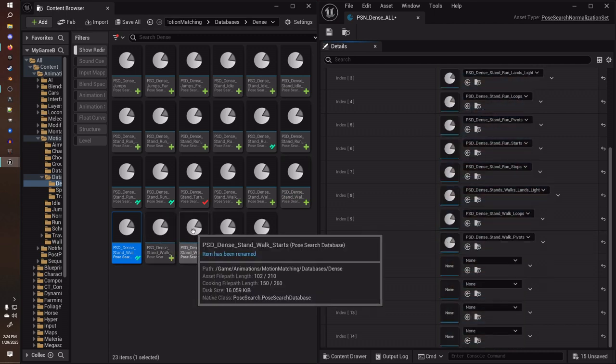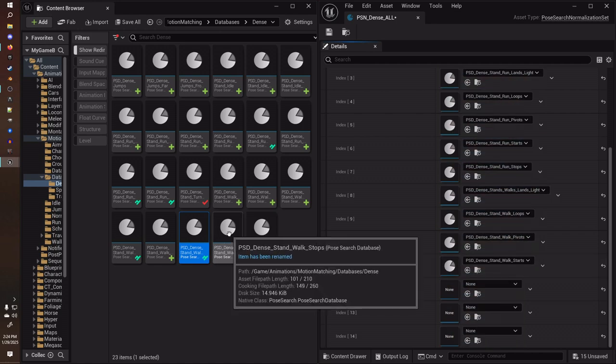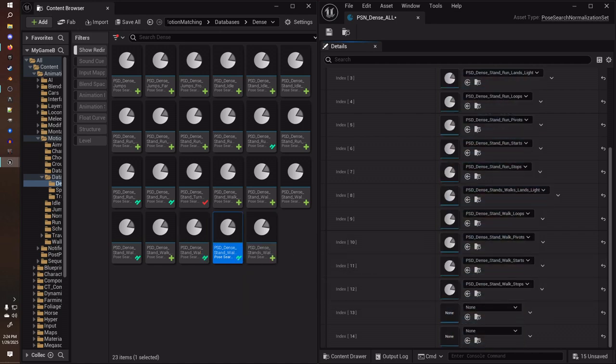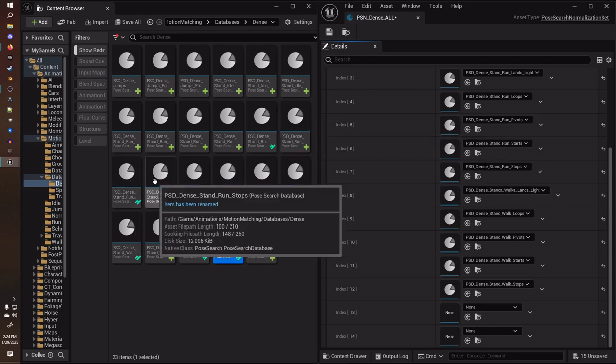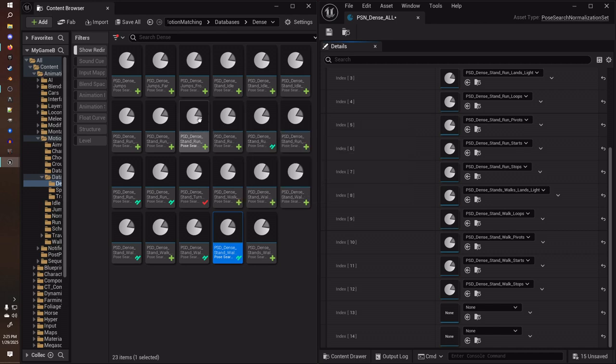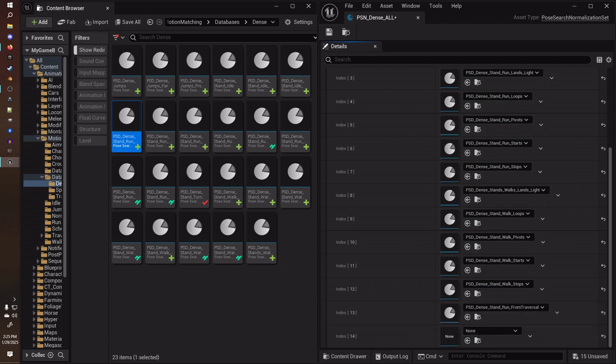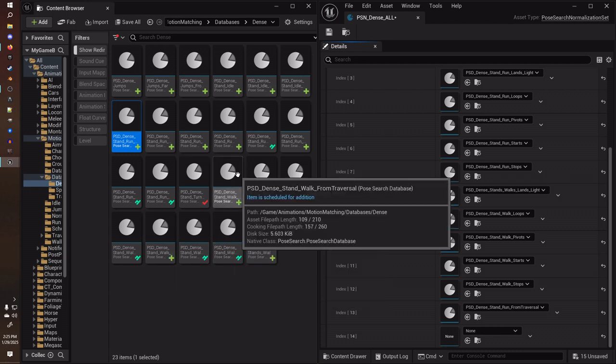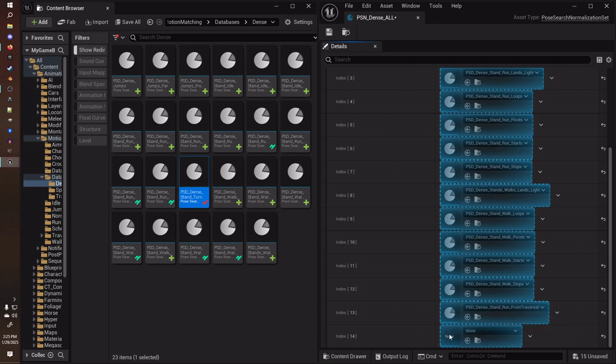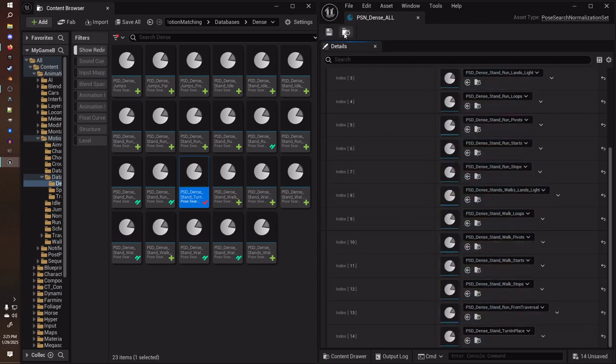Walk starts. Walk stops. And then we need run from traversal. Where is it? Right there. And then the turn in place. Maybe that's why it didn't work before. Okay, where is it? Right there. All right, so that is our dense all.